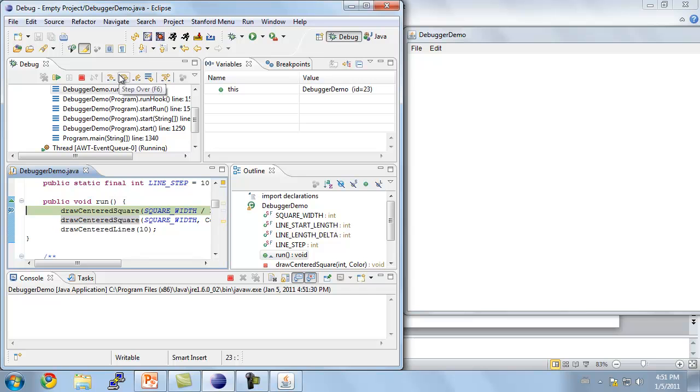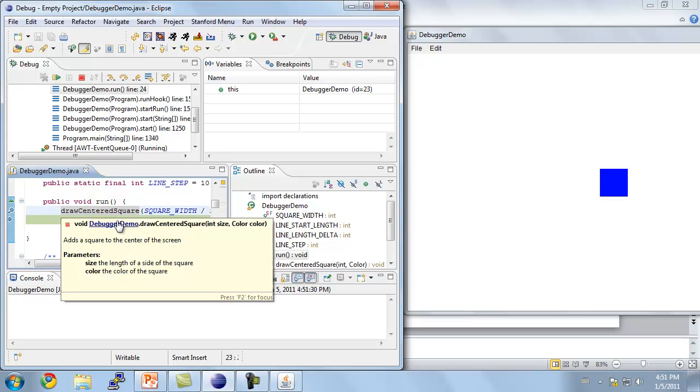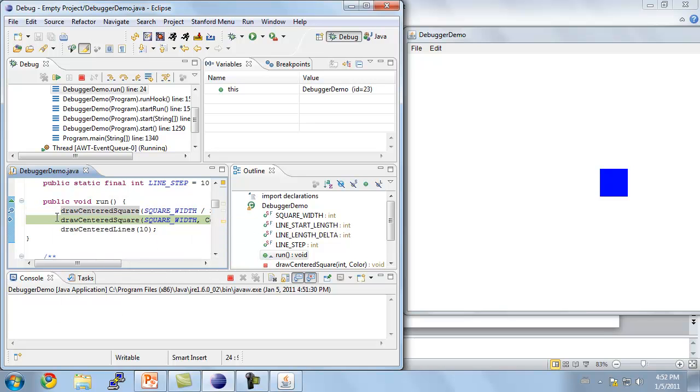The tools that you'll mainly be using are these three: step into, step over, and step return. Step over will move one line down in code. If you click it now, you'll see it went from this line to this line. And the line that it is currently on, the line that's highlighted in green right now, that line has not been executed yet.